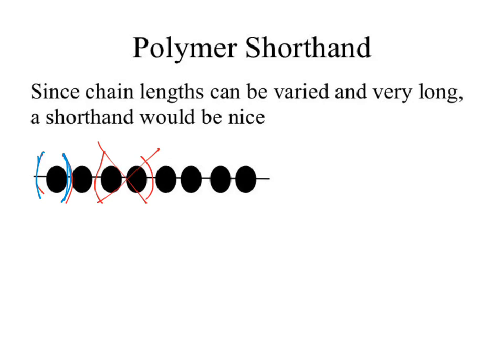Is it actually 8 times? I didn't actually count. If we assumed that this was the end of our polymer, we've got 8 of those, so we could say 8 in our lower right-hand corner, saying it's repeating 8 times. We've seen this shorthand before. It does show up. So that's all we're trying to represent with that notation.